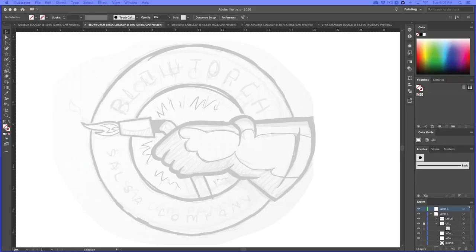Hi and welcome. In this lesson, we're going to start working on a vector drawing for this logo for a salsa company, a specialty salsa company. So we've brought in the sketch that we revised and just updated and cleaned up in Photoshop. Still very rough, of course, but this is about all I need to bring it into Illustrator.